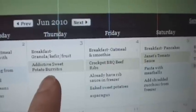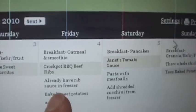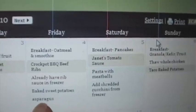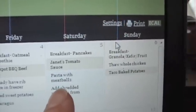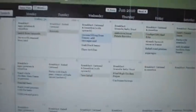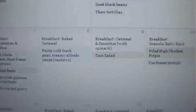Then I have something from my freezer that I'll add a few other things to. I also noticed I had a bunch of sweet potatoes, so we're going to do sweet potato burritos using some corn tortillas from the freezer. Another thing from my freezer inventory was some rib sauce, so we'll have crock pot barbecue beef ribs that night along with the rest of the sweet potatoes, and by then I'll have gone shopping so we'll have some fresh asparagus. Then there's pasta with meatballs — the meatballs are already in the freezer, the pasta is in the pantry, so I'll just need to make the tomato sauce.